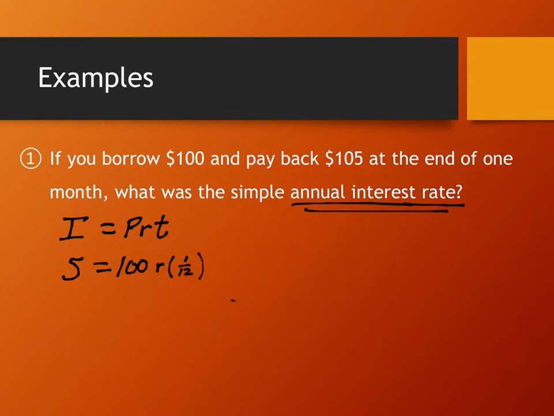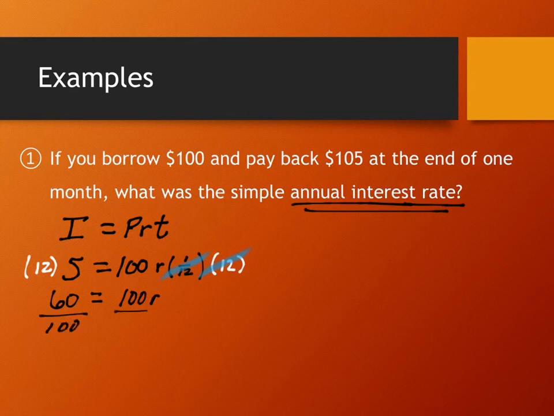Very good. So then, how are we going to solve this? There's more than one way. So somebody give me a next step. Multiply 5 by 12. All right, I like that step too. You could either simplify the 100 and the 1/12, which would be fine, or you could multiply the 12 to the other side so that you don't have to simplify it, because I'm going to tell you right now 100 over 12 is not evenly divisible. So this will cancel this piece. What's 12 times 5? 60. And I've got 100R on the right. Then what?